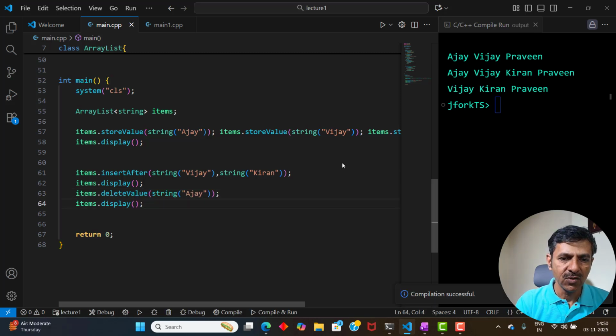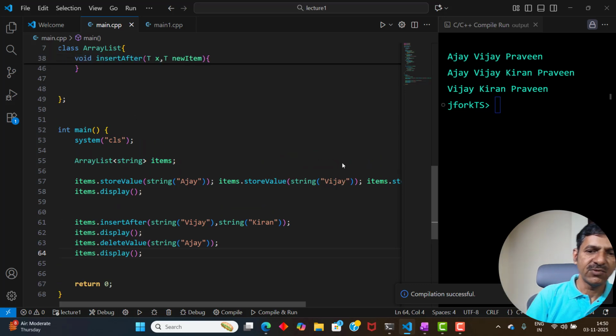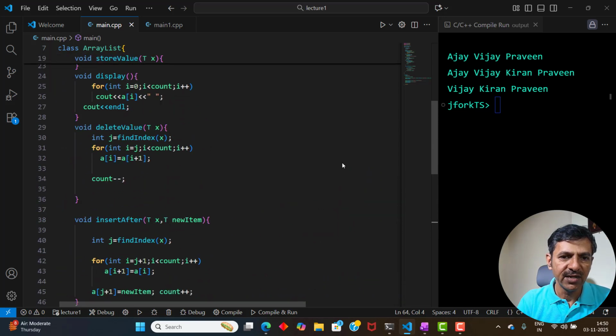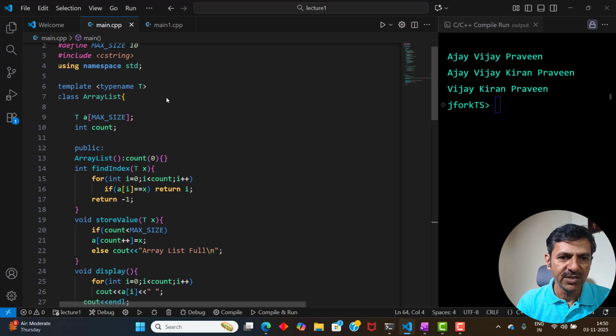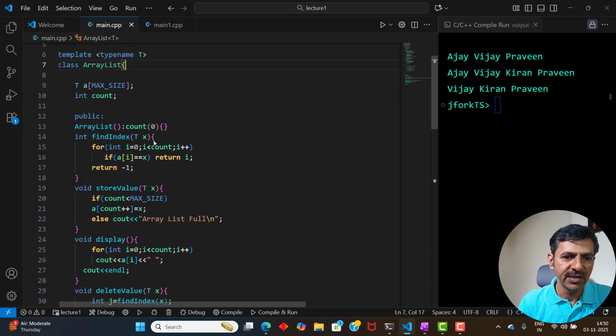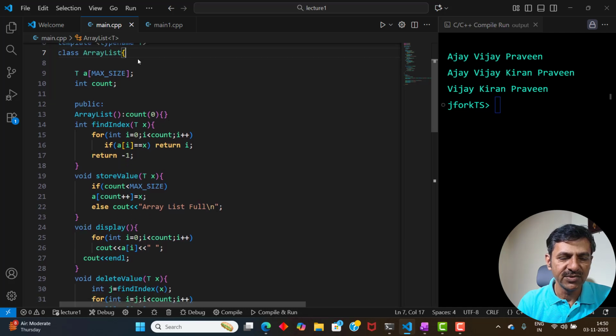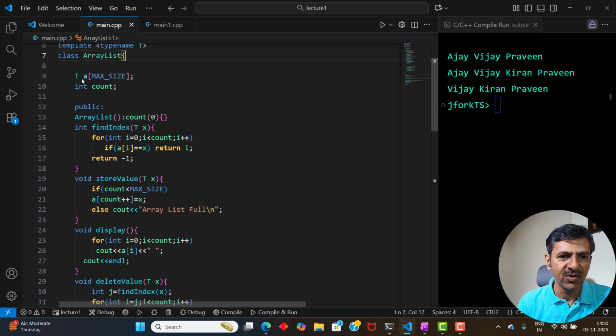So my intention was to show you how we can design a data structure of your own, which is very generic in nature and has the important operations defined on the data objects. Of course, a lot of work has to be done to check the boundary cases. While we are inserting, we are not checking whether we are exceeding the max size.